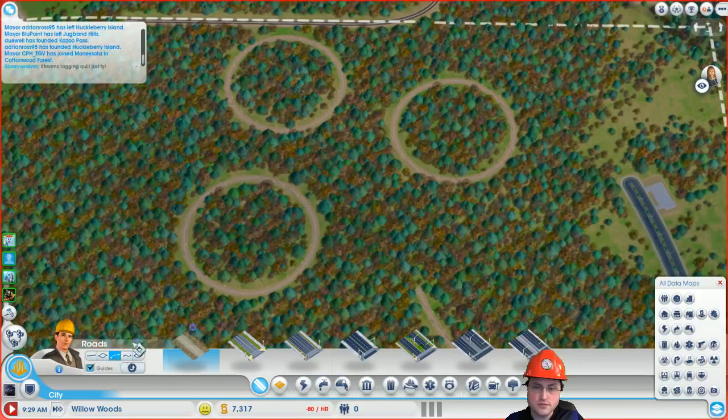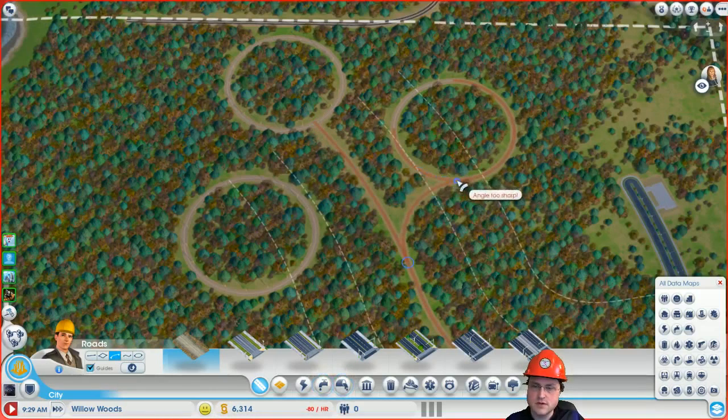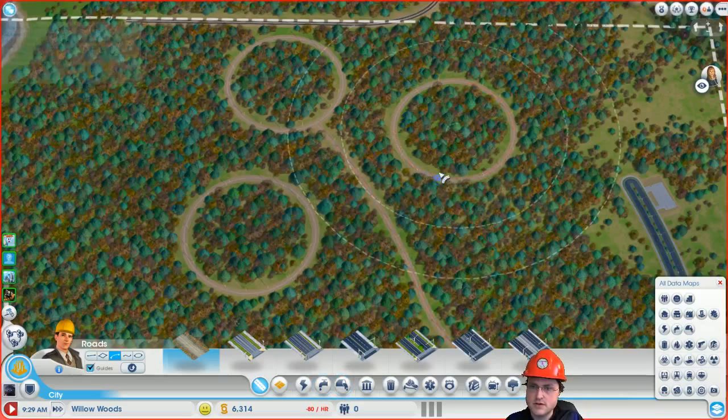Whoa! Wrong tool. More like this. Can I not connect to this? There we are. And then, how do we want this to come in?